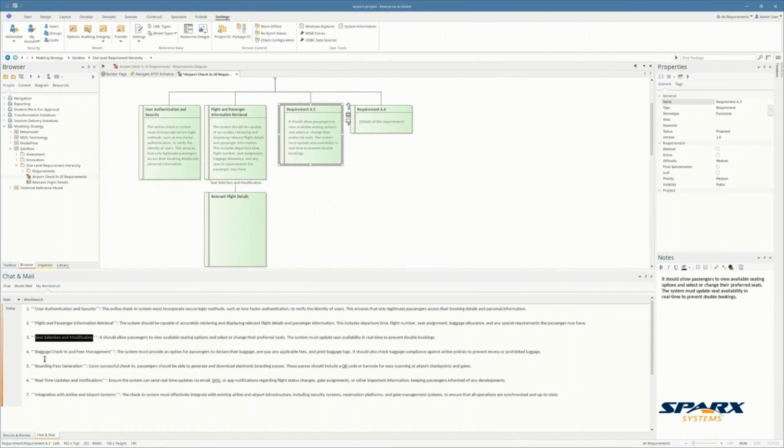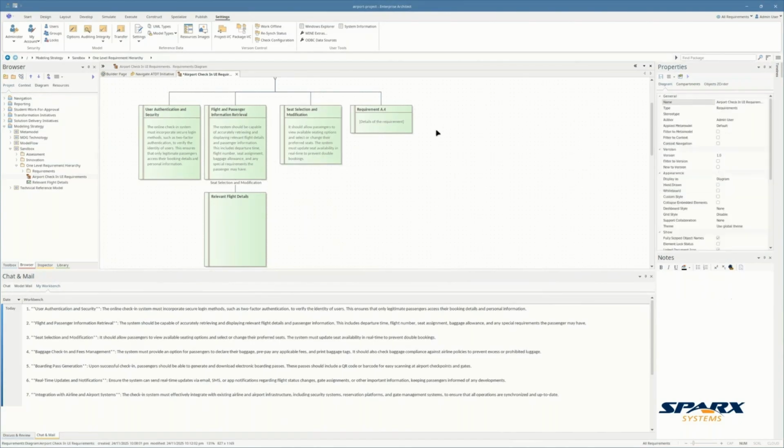I can break it down and make changes, make edits, and do some of that curation that I was talking about earlier, where the human expert can take what has been generated from the large language model and make sure it's right. So the model assistant within Enterprise Architect does exactly that.